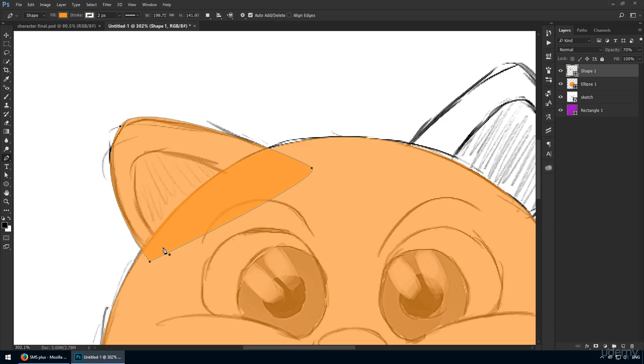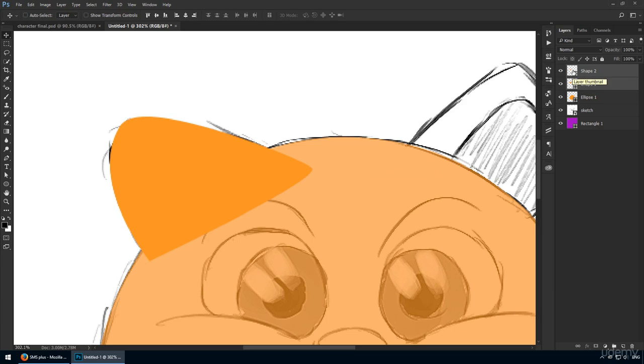Coming up is the inner ear. Here, it's the exact same procedure. Click once, then click and drag towards the top right. Click again to create the meat of your layer. Now close it off. If you do need to adjust it, now's the time to do so. Okay, this is looking good.